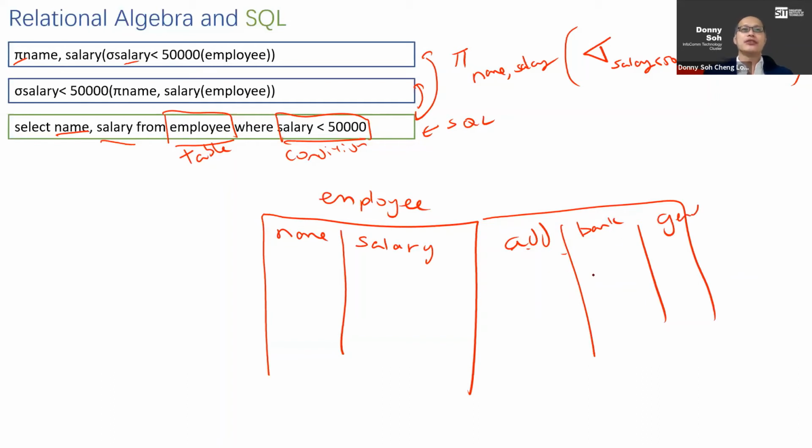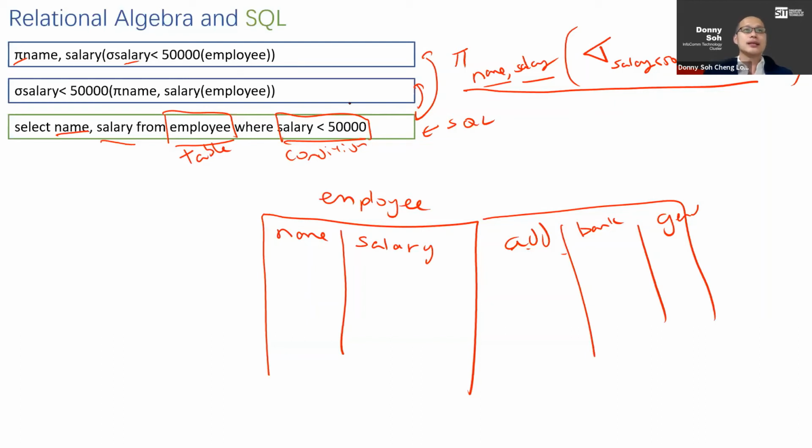There may be other things, but we don't need them in this query. We don't care about those items. We only care about two things, which is the name and the salary, which is why we only project out the name and the salary over here. So this entire relational algebraic statement is obtained from this SQL query.